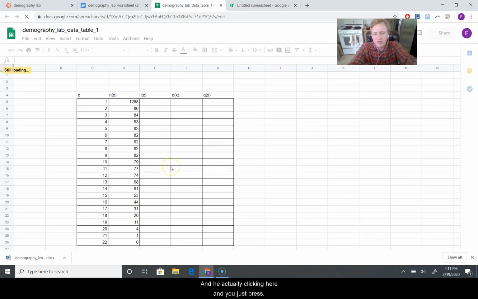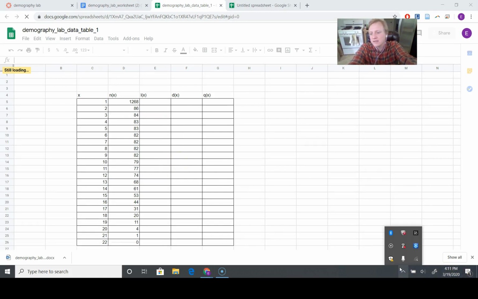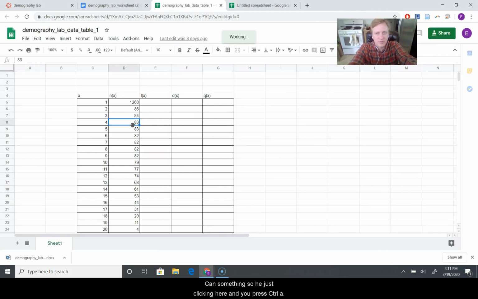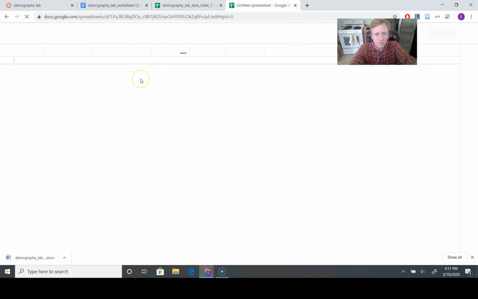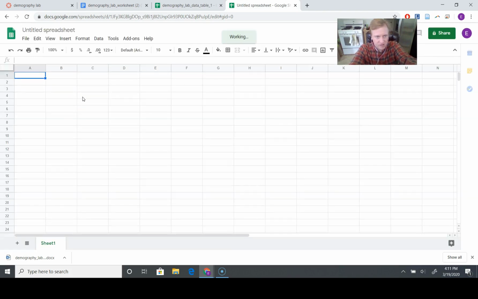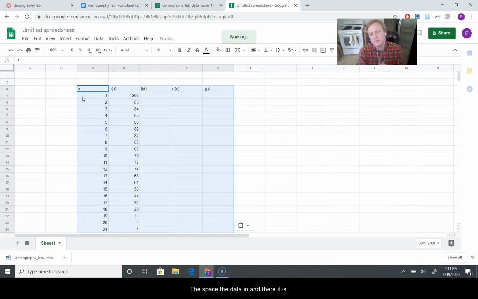Bad internet. Okay, it's doing something. So if you just click in here and you press Control A, and then press Control C, and you go over to your new sheet here, just paste the data in, and there it is. Excellent.